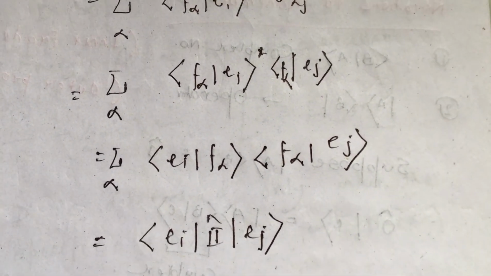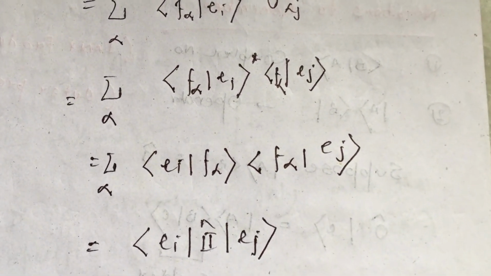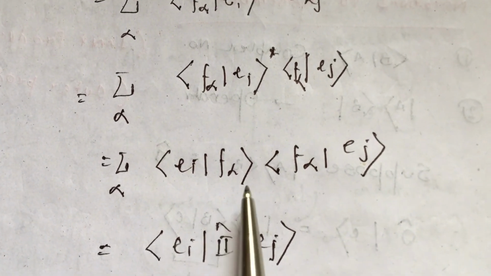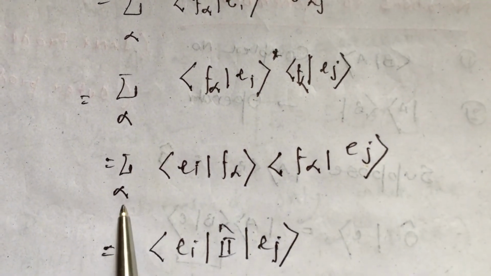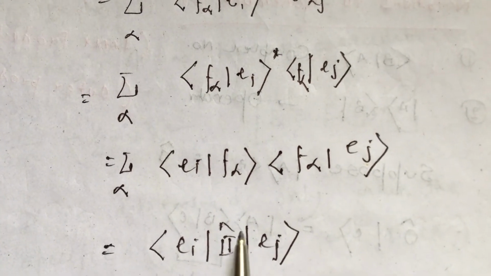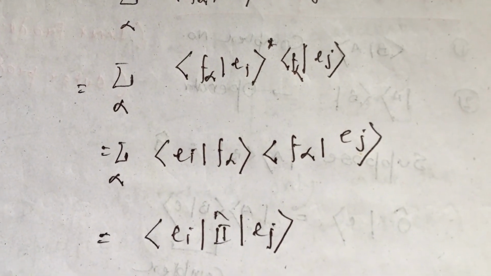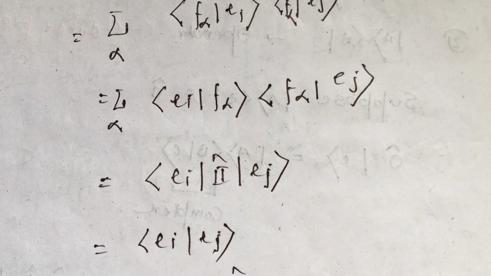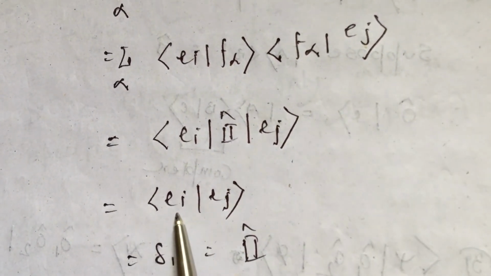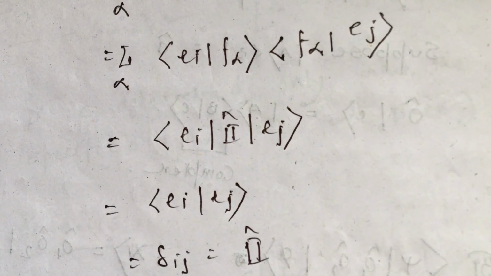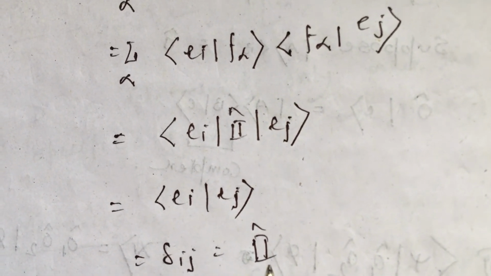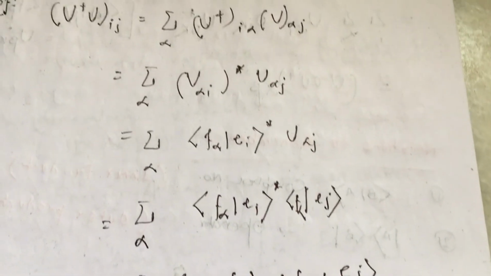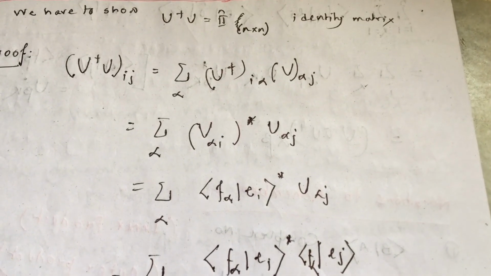If I remember the completeness relation, where it was stated that I can write the two basis vectors like this with a summation over the indices, that will give me the identity matrix I. So identity means 1, and I am left with e_i e_j, which from the orthonormality of e_i and e_j is delta_ij, and if i equals j, this turns out to be 1, that is identity. So here we have proved that U is a unitary matrix.